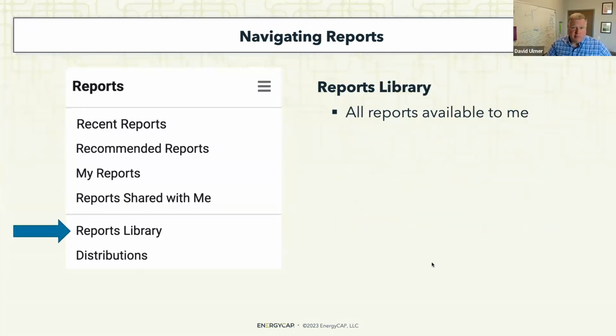Next up is the reports library. The option here that probably most of you are most familiar with, which is the full list of reports that your user has access to. That's the report library. It's meant to be everything you can possibly run within EnergyCAP. It's a great place to start when you're looking for a brand new report. But then it's kind of the home of where you can save reports or share reports or even create report distributions.